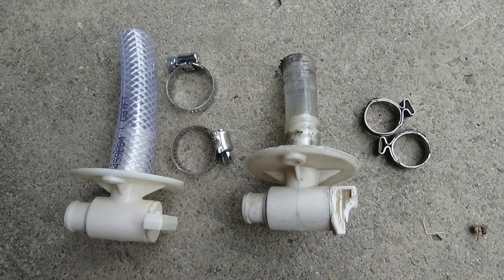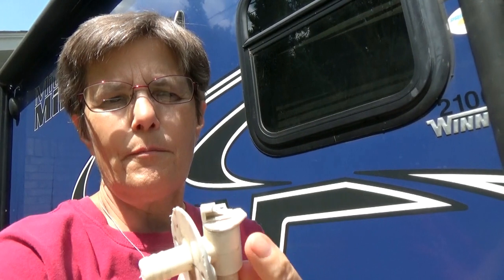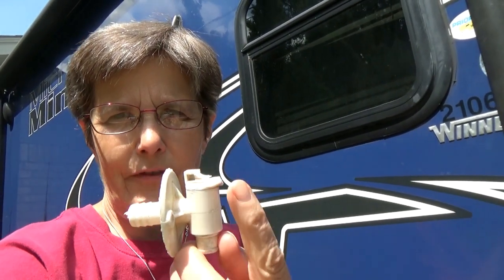Today I am replacing the low point drain on our freshwater tank. I really didn't want to replace it with the same part that came off, because this is supposed to have a little tab that came out. When we were sanitizing our freshwater tank, because we are getting ready to head to South Dakota, and we plan on dry camping for around 3 weeks.